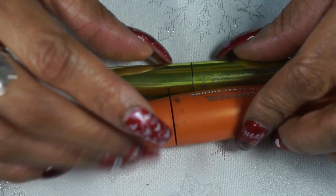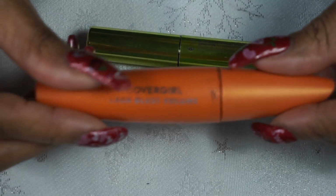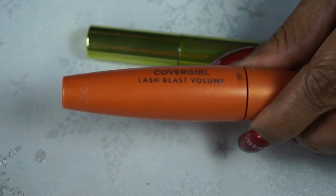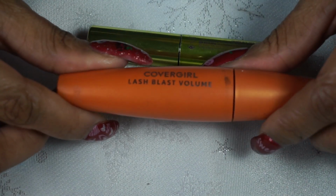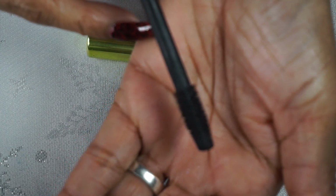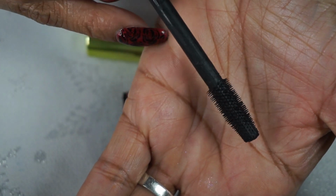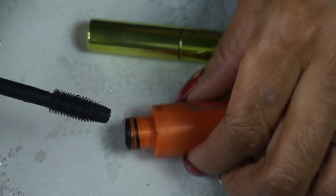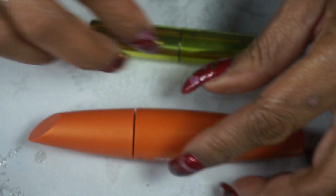I'm gonna use these two mascaras, and they'll be out of my collection because I've had these in project pans many times. Again, trying to use the ones that are open so I can get to the ones that aren't open. And this is the CoverGirl Lash Splash Volume. I love this. I've gone through a couple of these small ones, and then I went ahead and bought the full size when I had some points from CVS, and that's the brush. And I like that they're small so they don't poke you in the eyeball.